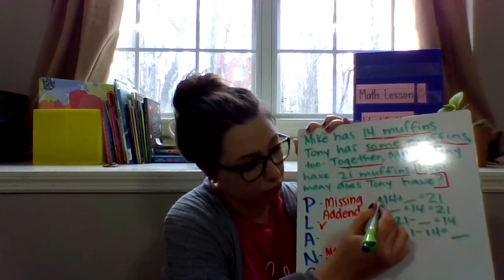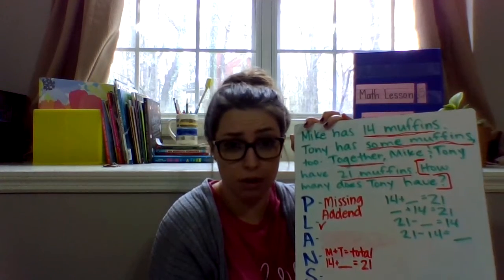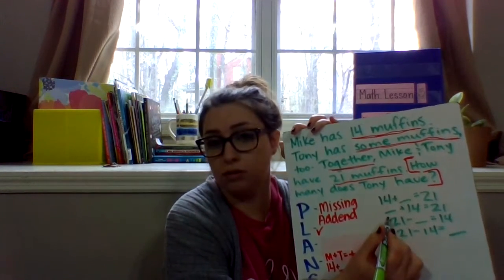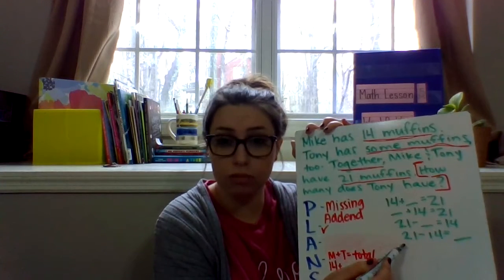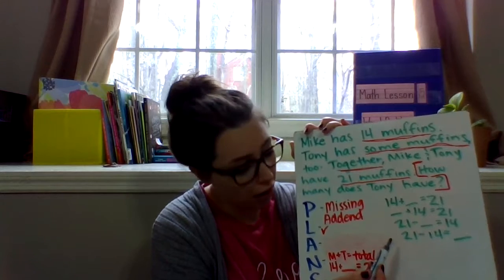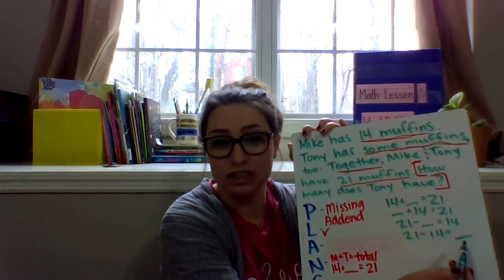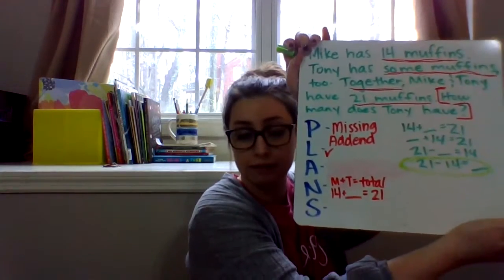Well, not this top one, because we got that over here and we still don't know what it means. Oh, what about this one? No. What about this one? No. Okay, we're going to use this bottom one where it has our missing addend as the answer. Okay, as the difference. So let me go ahead and circle that one. Well, if I could get my markers open. I'm going to go ahead and circle that one, because that's the one we're going to use.